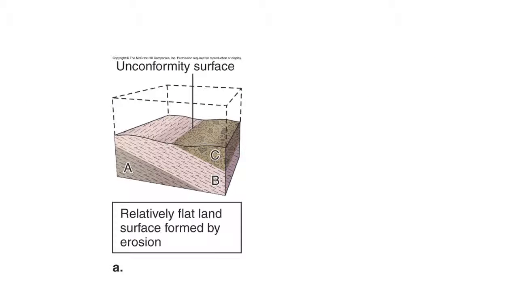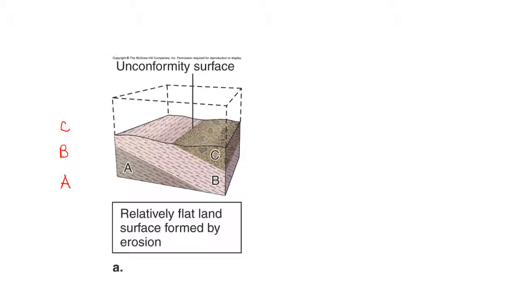So let's look at this example. We have layers A, B, and C. First thing to ask is which layer was deposited first. So here we're looking only at sedimentary rocks, and so we're going to start looking at the bottom and say, well, A is on the bottom, and so A formed first. And we're always going to put the oldest things on the bottom. And B formed on top of A, and then C formed on top of it.